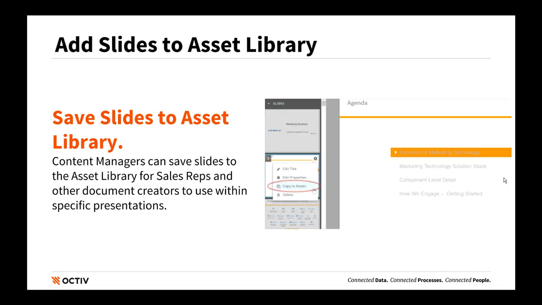The next thing I'd like to talk about is adding slides to the asset library. If you already use content for proposals, it works basically the same way. So you can copy a slide into your slide content library, and it's now saved almost in a favorited area for your document creators to access and pull into their presentation. So instead of having to wade through potentially thousands of slides across potentially hundreds of presentations that you've uploaded over time, they can focus on the ones that are maybe approved by the marketing team or have been vetted as really good slides to use.